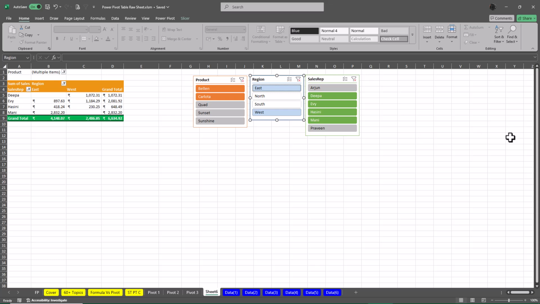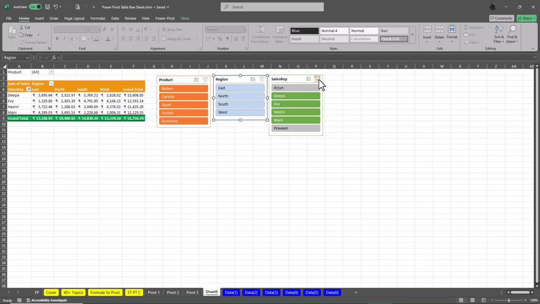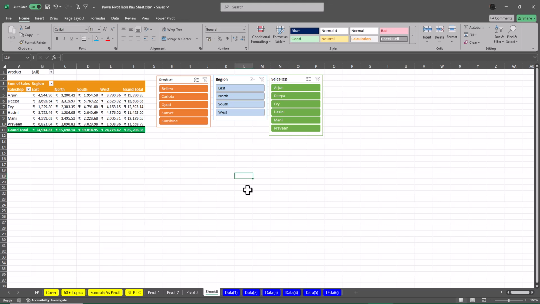Again I'm being more generic or gender based here. I'm not a gender based person, but I would like to showcase the differences between the number of people who work with me in my organization. So you can see them all in this list. If I clear the products, I'll see all the products sales. If I clear the region, I'll see all of them. When I clear this, I'll see the whole data set back again.